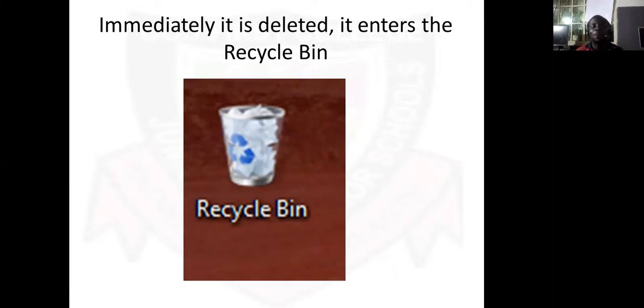Now, how can we be sure of what you have deleted? Maybe it has gone to the recycle bin or not. We need to check, just the way we go to our trash bins to check that we have not thrown away our money inside it. Sometimes we might mistake our money for papers and throw it inside the dustbin. So that's why we need to check what we've deleted, maybe it is the right file or not. So how can we do that?